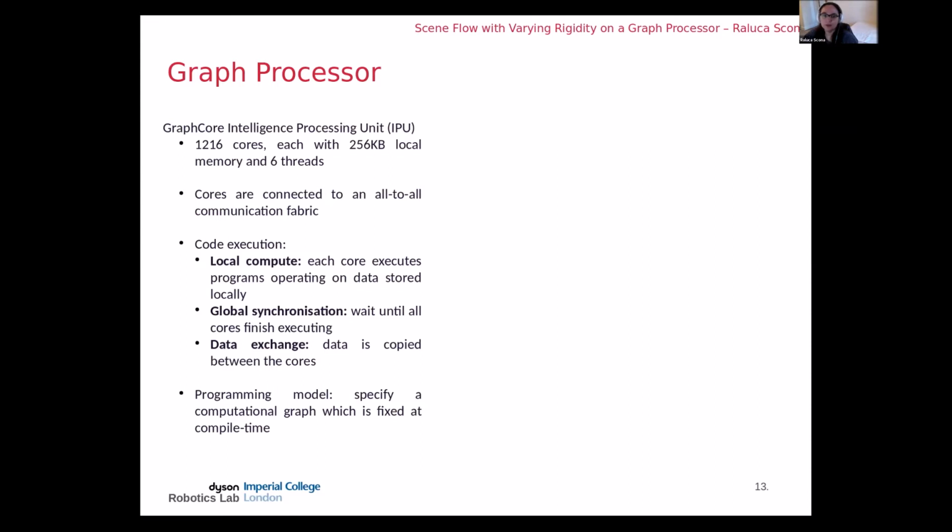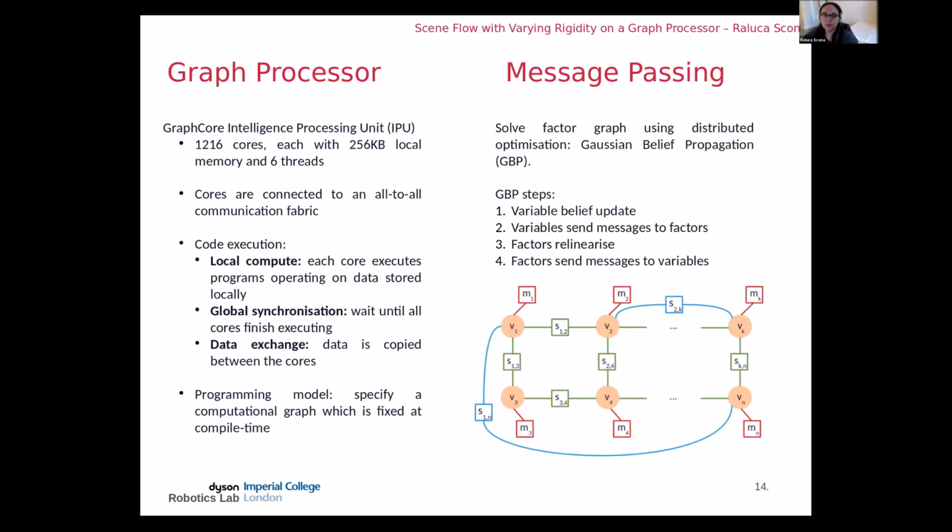The IPU allows for increased flexibility in the computational structure of graphs. However, this structure has to be fixed at compile time. Therefore, we have to decide on the structure of the factor graph for our flow problem, fix it, potentially save it to file, and then we will be able to read it and reuse it as needed. So this processor is quite well designed for message passing systems. So we solve our factor graph using distributed optimization with Gaussian belief propagation.